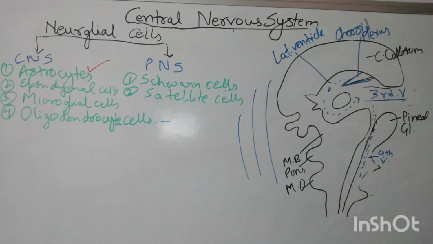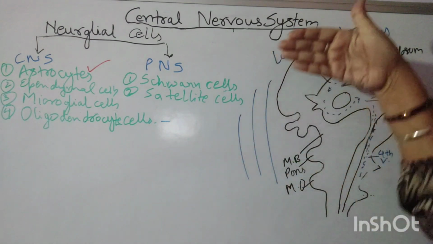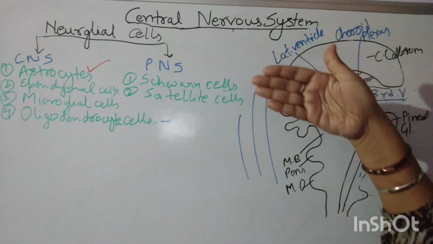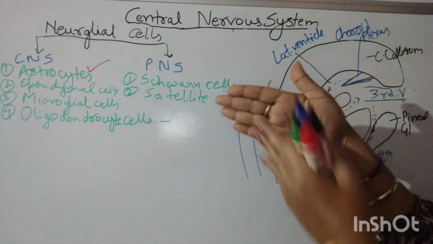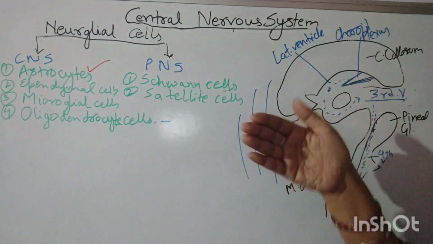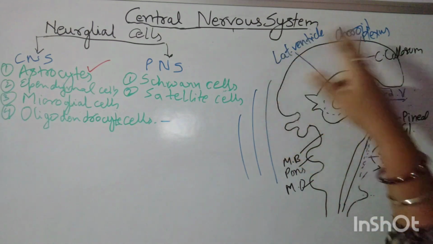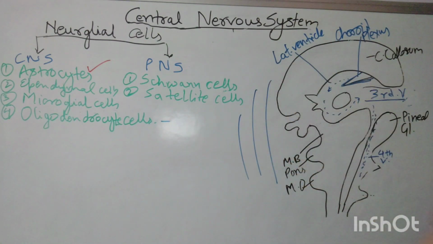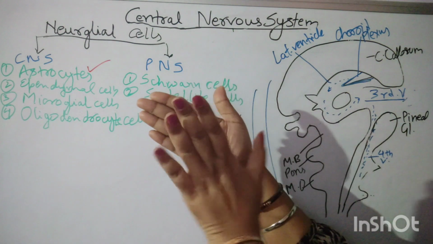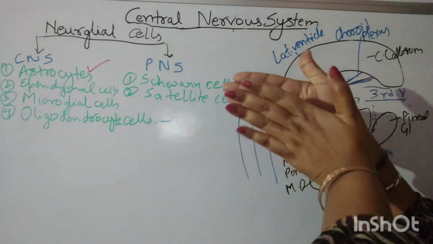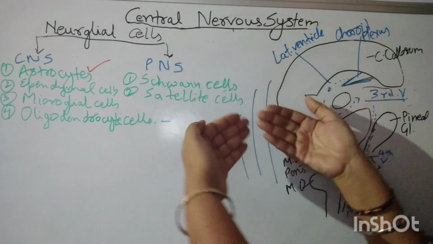the ventricles of the brain. If I take this sagittal section, taking one part of the hemisphere, these are the two hemispheres. If I take one side and cut it, it will look like this. There are lateral ventricles in both hemispheres, a left and a right ventricle. So I have made this sagittal section, and the lateral ventricle is here and here also.